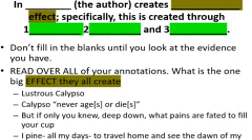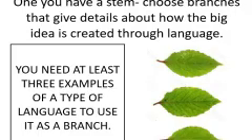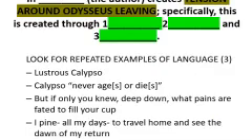Make sure you've read the text, make sure you've read all the examples of language, and think about, okay, here are my examples. What effect is created by them? They all have to relate back to that stem, because that is the core that runs through your whole thesis. Just like if you have no trunk to your tree, then it's not really a tree. And then once you've established that effect, that stem, you are going to find 3 branches, 3 types of language that create that effect. And you're going to also find that through looking at your examples.